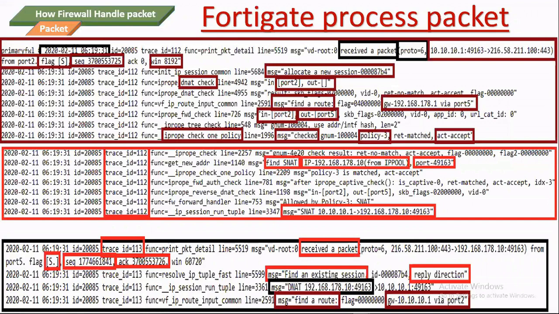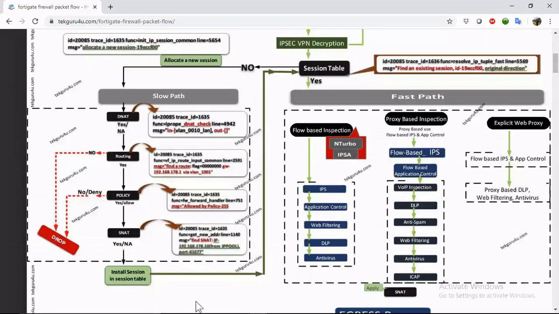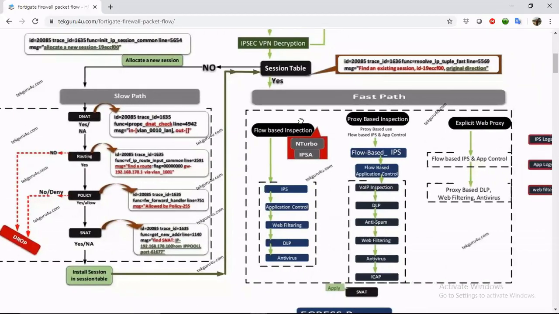When the reply comes back, to whom should that reply go? That is already in the session table. So from the session table, these things are checked, the route is found, and the packet is delivered outside. I hope this is clear.